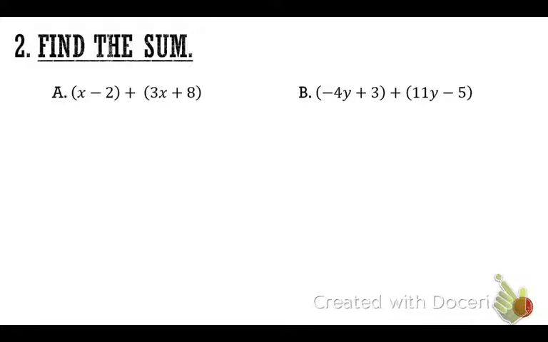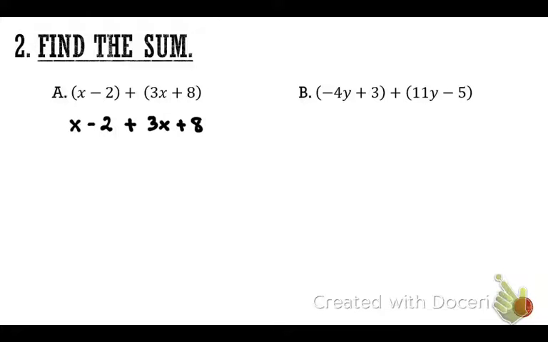So the first thing you need to do is see, is there anything outside of these parentheses that needs to be distributed? No, there is not. So I am allowed to simply take x minus 2, drop it down, and these parentheses can basically disappear. Now, if I were to distribute a positive to the 3x, it would still be the same. Positive 3x, and this would still be the same. Positive 8, which means whenever there's a plus in front of parentheses, it makes us happy because I do not need to do any extra work, and I can just simply drop it down.